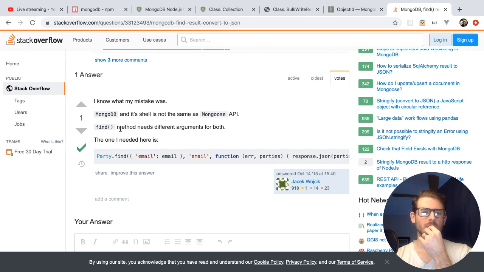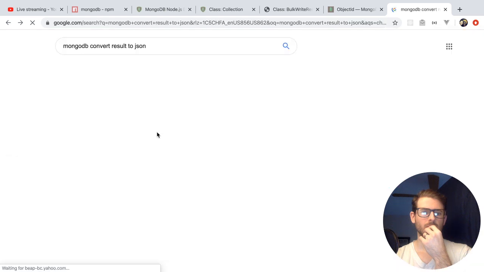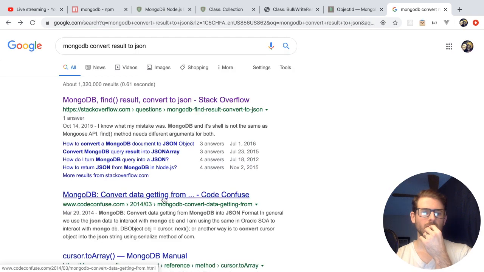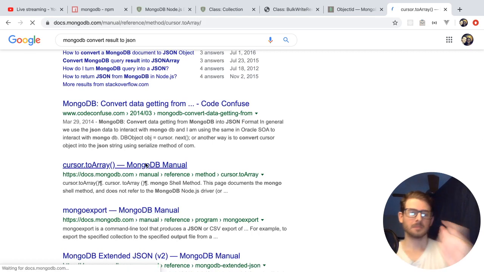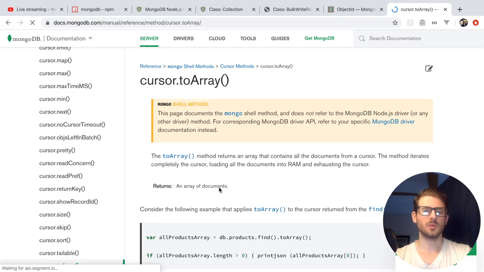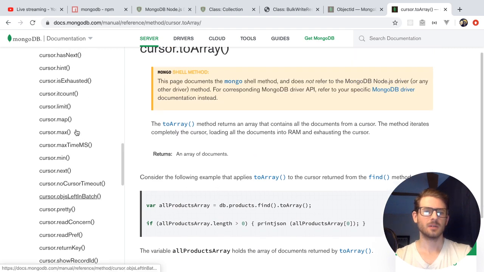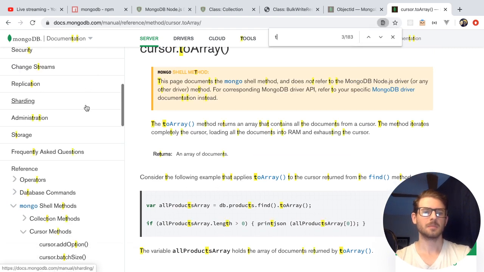Shows the find method different. To array. Or not like a to JSON.